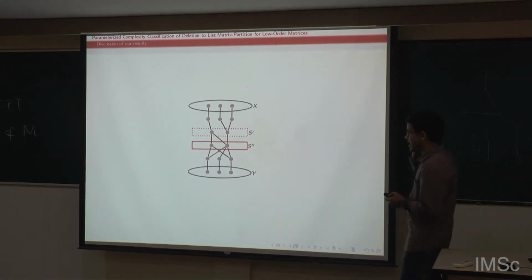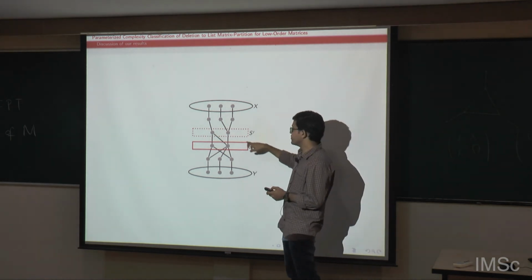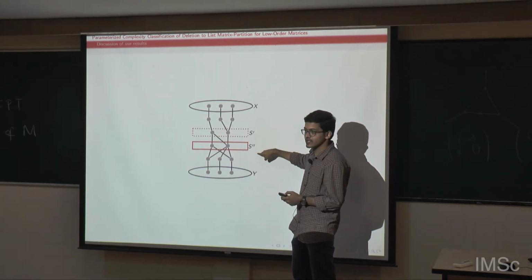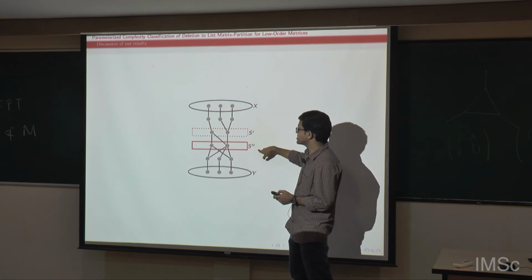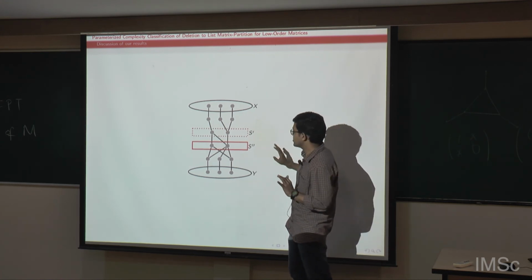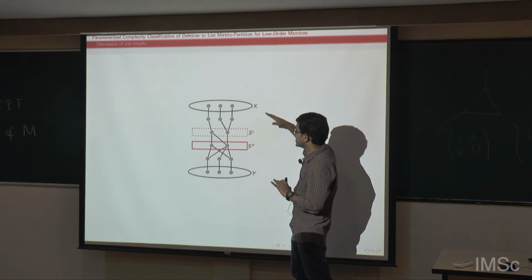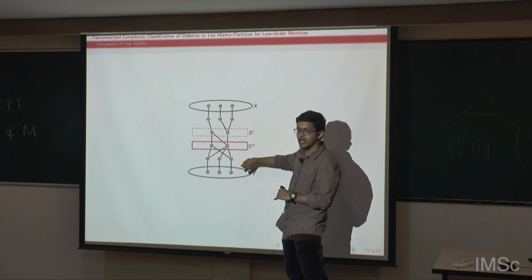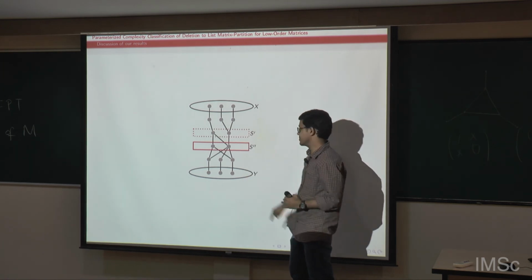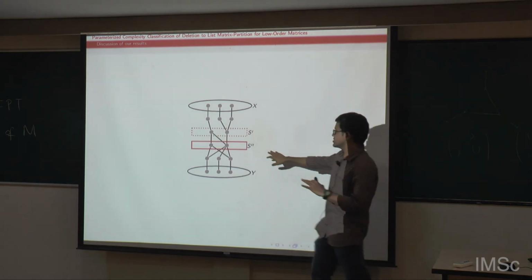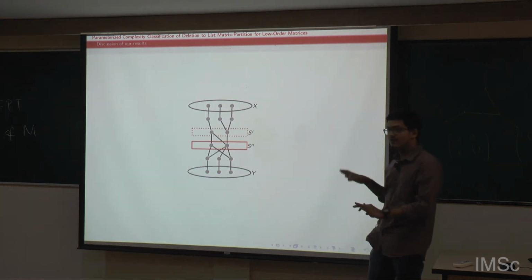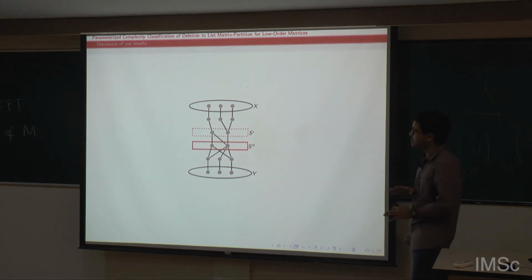And we can't go any further without increasing the size of the separator. Note that S prime and S double prime have the same size, but if we want to find a separator that is still further away from X, we are going to have to increase the size of the separator. So S double prime is a really good kind of separator, and such separators do have a name. They are called important separators.